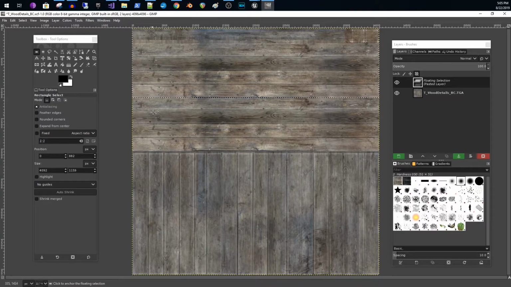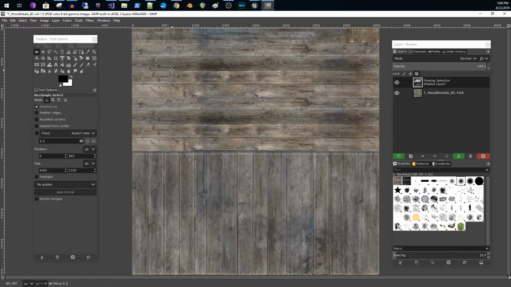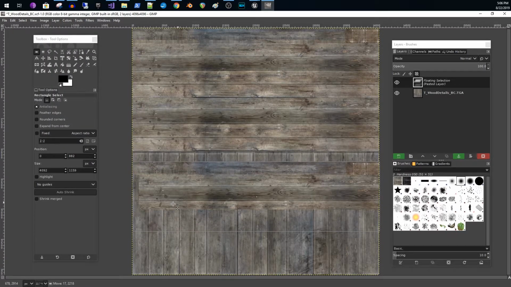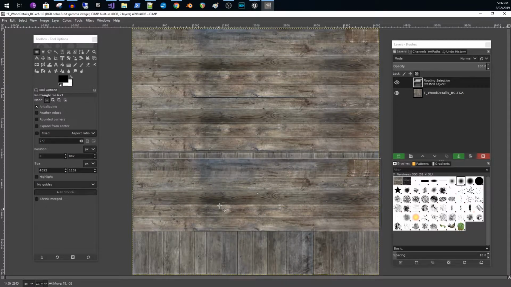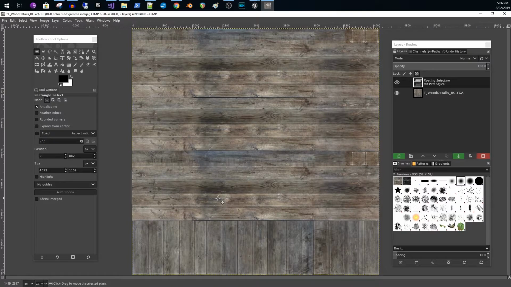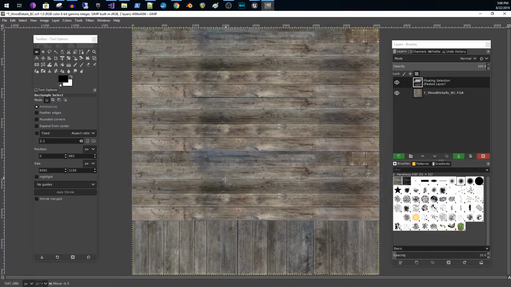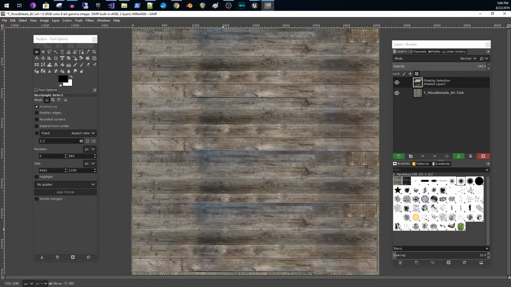So I just copied that and moved it up here. I'm going to do that a few more times. So paste. I'll drag this down here now. You can see I'm just overwriting what was there before. I'm going to paste one more time. And we're going to go down here.